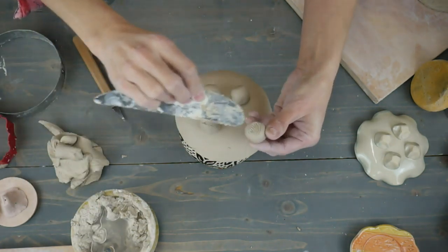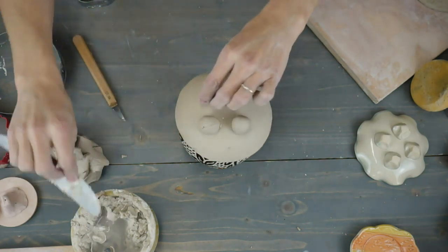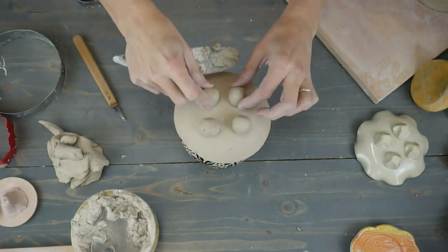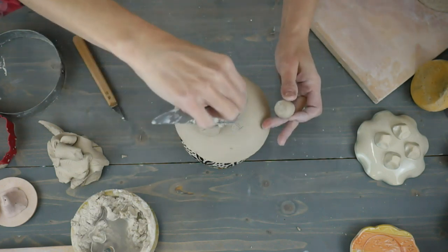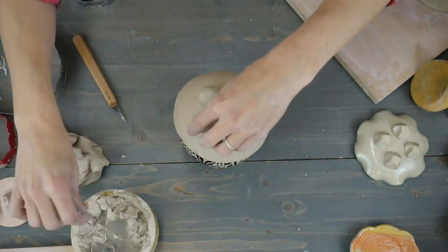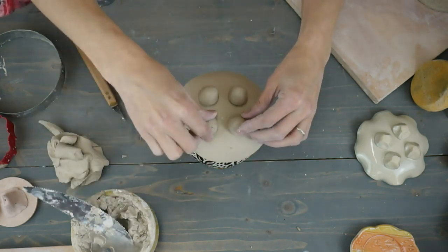So we're going to slip. And you notice how I'm only slipping and scoring the little feet so far, because I want to make sure I have them where I want them before I commit. So let's see. Am I happy with where they are? Yes. So now I remove, slip and score where they were, and I just twist and wiggle. And we're going to come back and do a little refining, but this is just getting them on there.